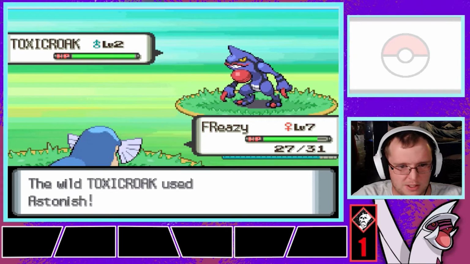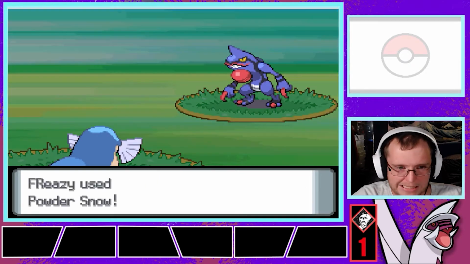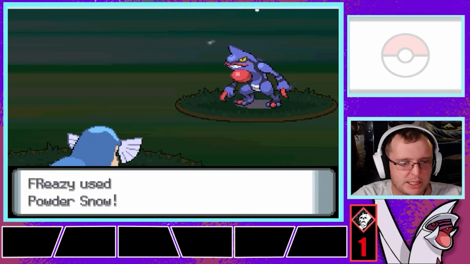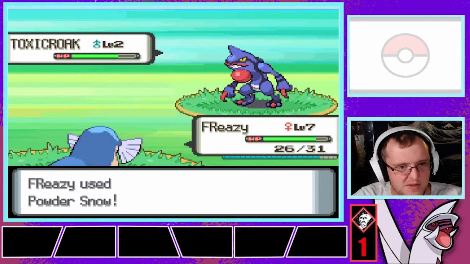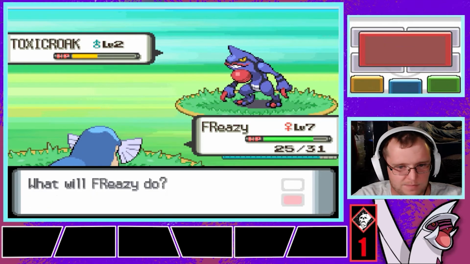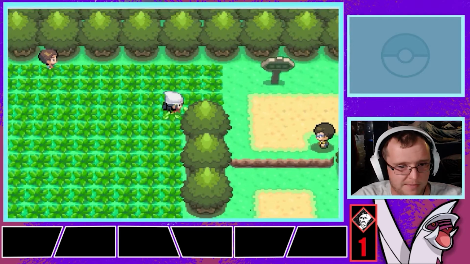Oh well. You gonna astonish me, bro? You gonna do me like that? Really? Die. Out of snow. Ooh. Is that gonna one-shot? Oh, for God's sake. I'm sorry, I'm using the speed button. I'm so sorry. Okay, I'm out of here.